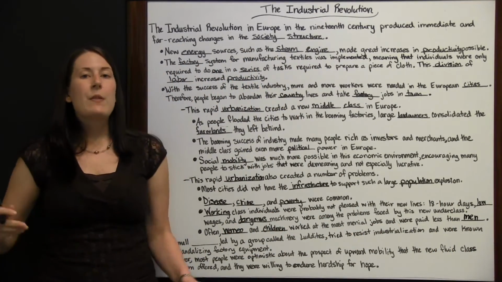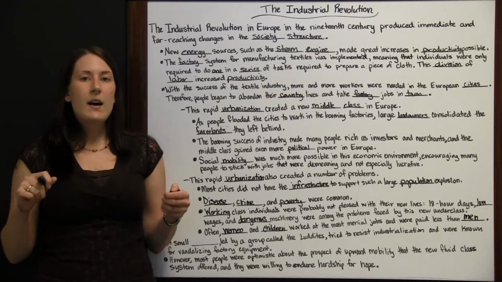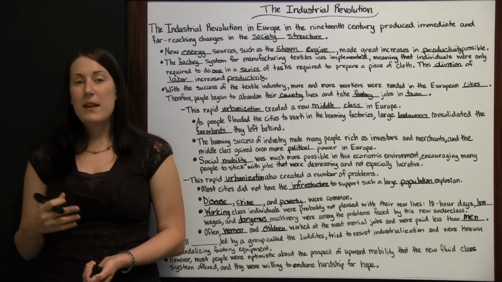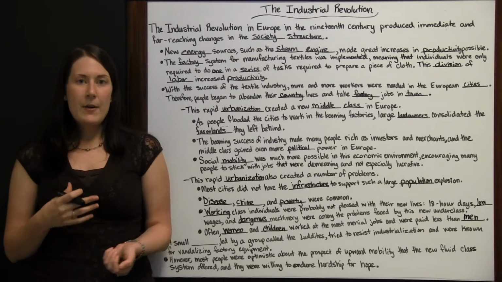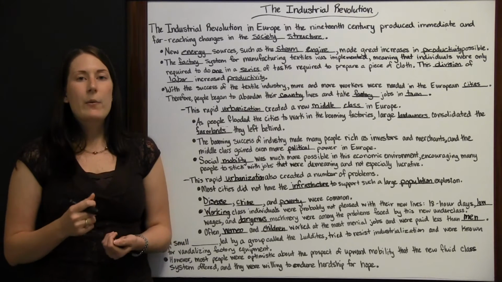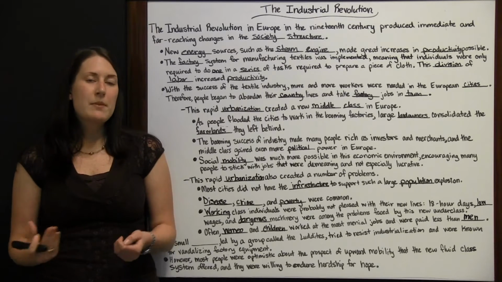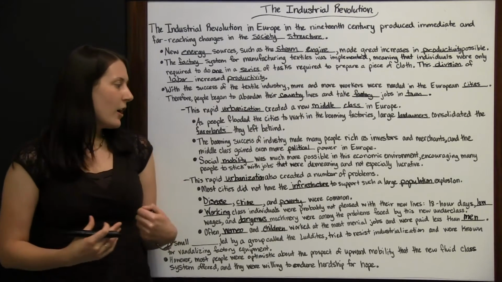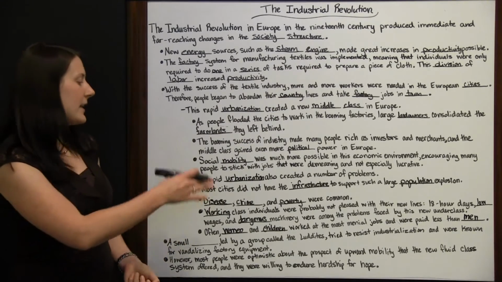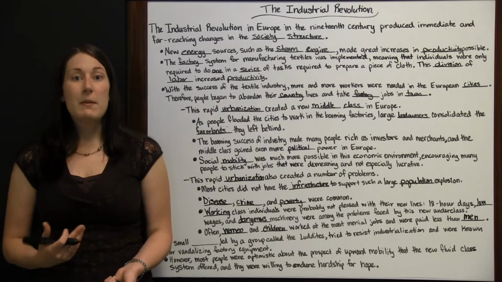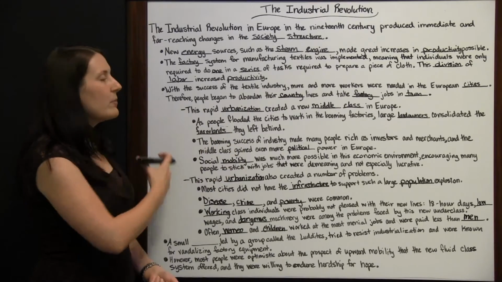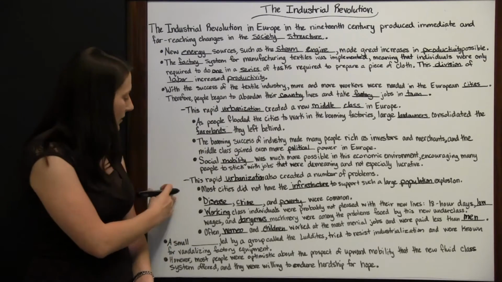So if they thought the men could lift stuff and they could figure stuff out better, then they would be given better jobs. The women and children may have been given jobs that were more along the lines of cleaning up after people, sweeping, washing dishes, sewing. They weren't going to be given the better jobs. They were going to be given worse jobs, harder jobs sometimes, and they were going to be paid less than men. So they were working in these same dangerous conditions a lot of the time, but being paid less. So while there were some benefits to people moving very quickly to the city, there were also some drawbacks as well.